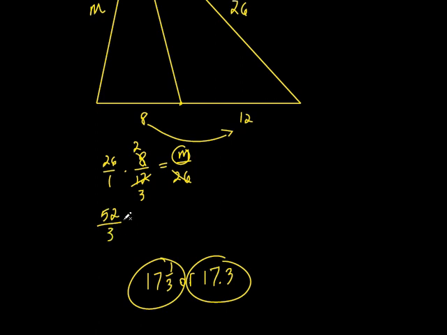So you could write your answer like that if you wanted to. You didn't need a calculator at all, did you? That wasn't that hard, right? You just took 4 into 12 and 4 into 8 and multiplied 26 times 2. So you could have kept it like that. 52 over 3 is the same thing as 17 and a third. So I would accept this. That would be fine. And that would be fine. I don't care. If I was to do it, I would probably do it like that. But any of those, I would give you credit for.